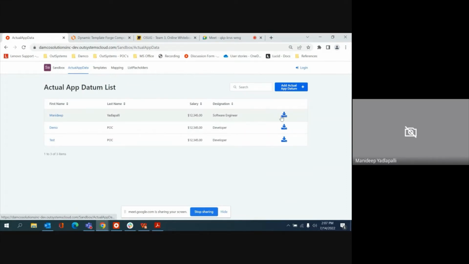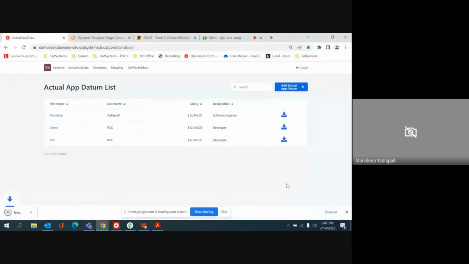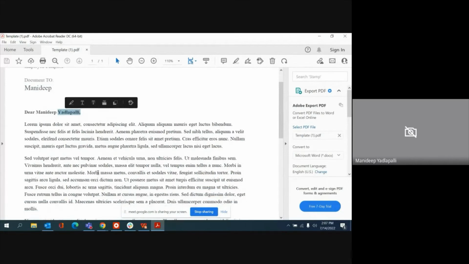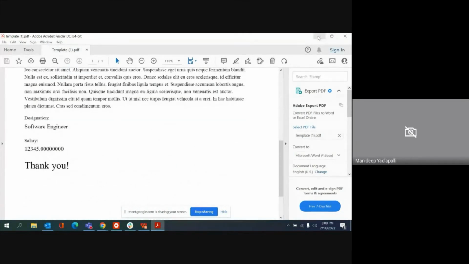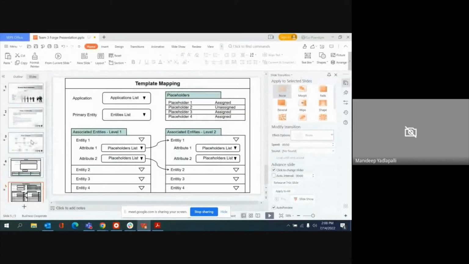On clicking this button, that should pass an ID to our process, which will fetch the actual data which is mapped, and then replace the content in the placeholders. This is how we are trying to implement it, and that finally downloads the document with the replaced content. So yeah, this is all about our Forge component.